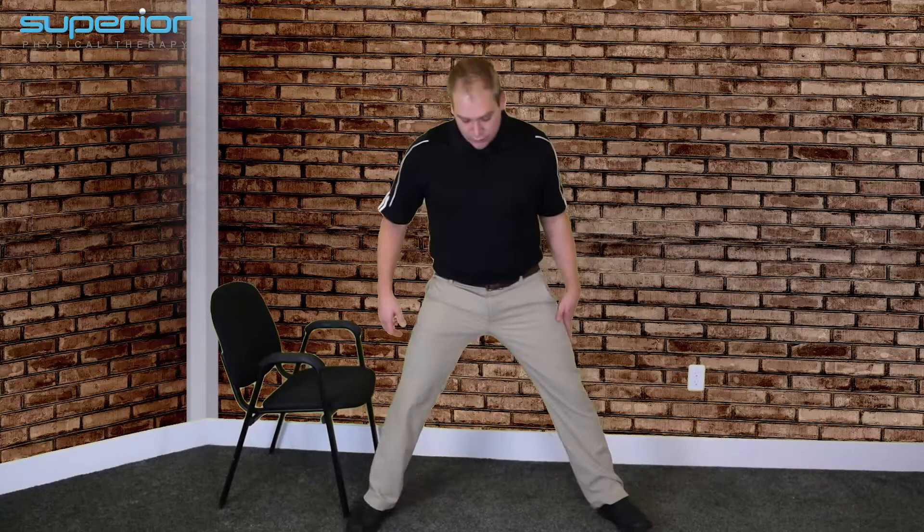Here's the test: take your feet really wide, put your hands up, and move from side to side. If you have pain when you go to the right but not the left, that's a strong indicator that your right hip's ability to support your lower back isn't there. Loosening that motion will reduce pain when you lean or walk, since the pelvis moves side to side when walking.